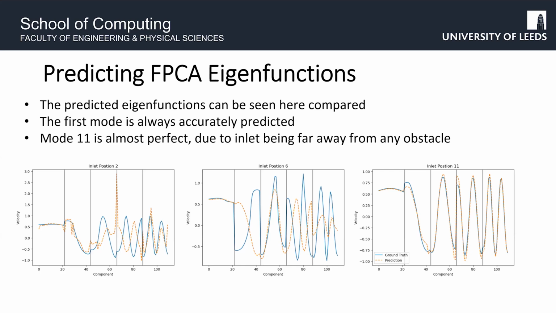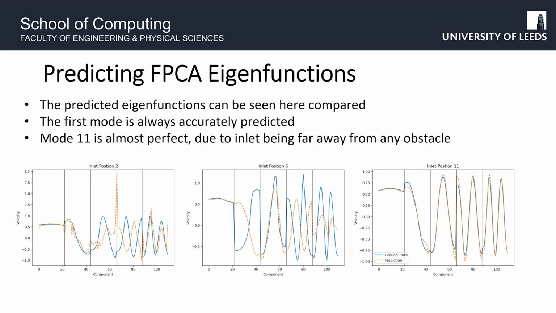So these are the eigenfunctions I mentioned earlier. As I'm looking at a function based on inlet position, I have around the top 5, I think, components here. And as I mentioned before, usually POD and FPCA are used on time-dependent data. But as I try to use it for this method, it starts to struggle when I have less and less data for specific positions, such as at the wall.